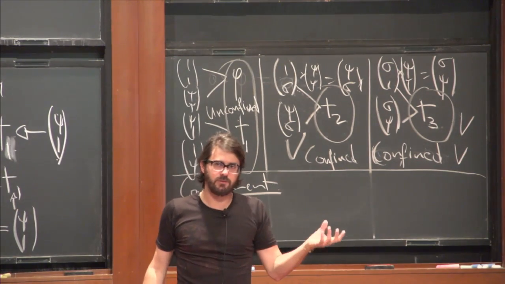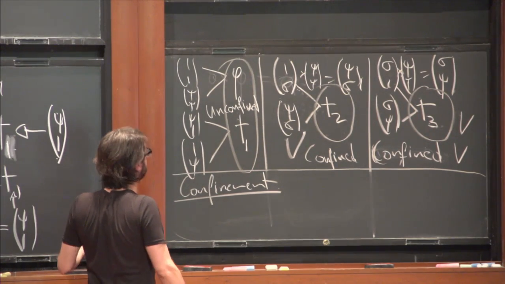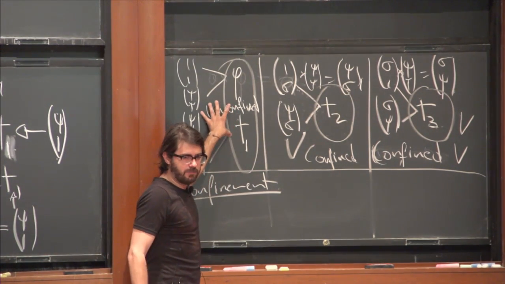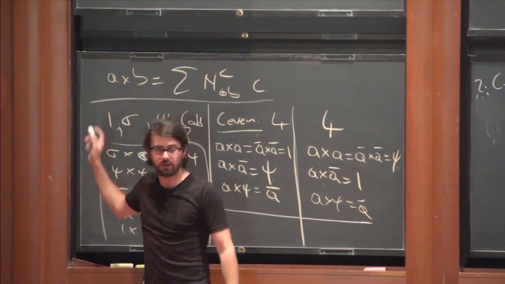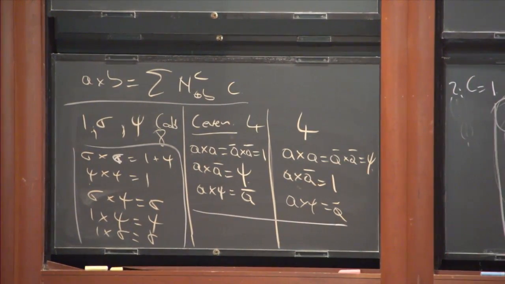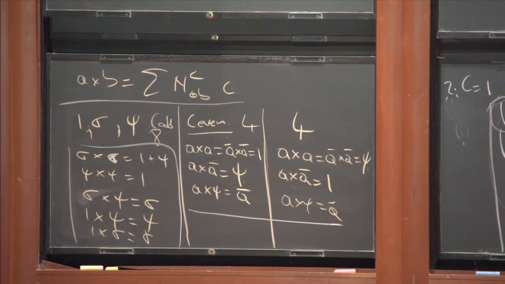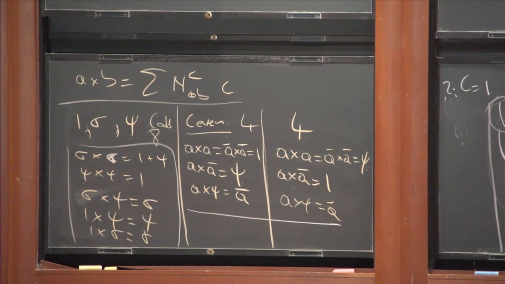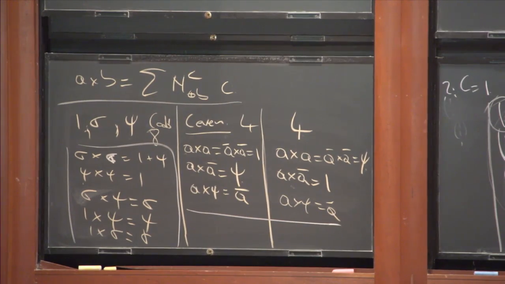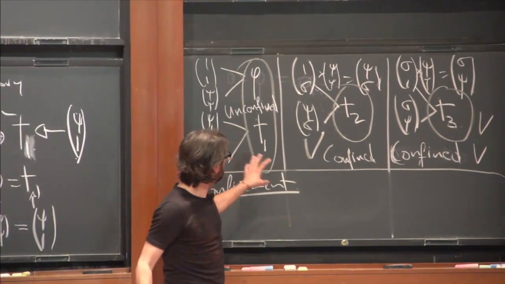In all the theories that I've looked at, I don't really know a proof of this, the unconfined particles have their own fusion algebra, like this type of fusion algebra, and it's closed amongst the unconfined particles. You don't need to invoke confined particles, and that obviously should be the case. So in other words, if I put A and B unconfined, on the right-hand side I better not have any C that's confined if A and B are unconfined. And that's true of all the theories. Now, I don't know of a proof. Maybe somebody else knows of a proof of that, but I don't know a proof.